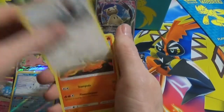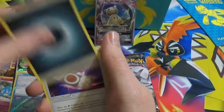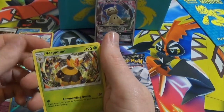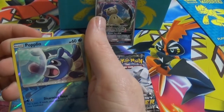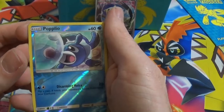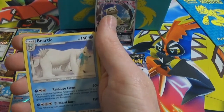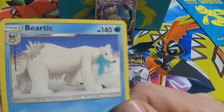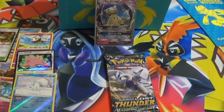So Hoppip, Pikapek, Slugma, Litleo, Spell Tag, Memory Energy, Vespaquen. I see a shiny Vespaquen. Spot. Yeah, the shiny spot. Oh! Okay, alright. Reverse holo. Popplio. Popplio. And a Beartic. Beartic. Baby. Beartic. Look at his beard. Oh, baby. He's got a nice beard. I really want that one. Not to be confused with a nice beard.